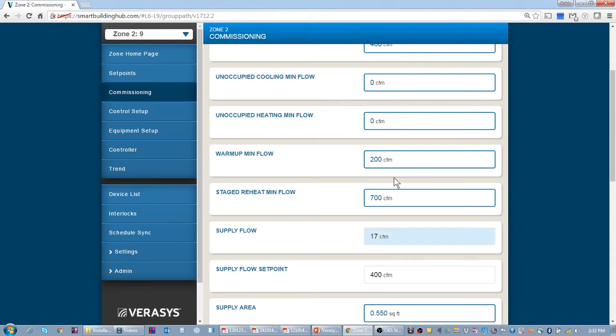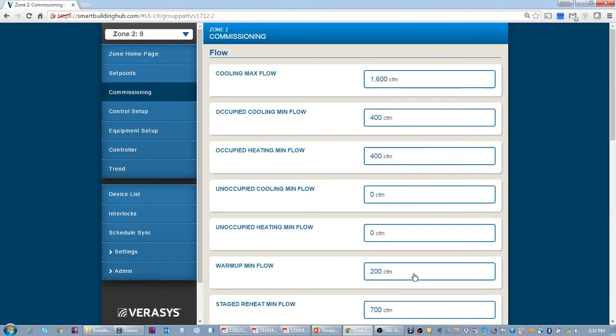Warm-up minimum flow is if your VAV unit is what has warm-up. Changeover bypass does not use warm-up, but if you have heating stages and you have a reheat sensor on your unit, or you have no reheat sensor, a return air sensor, you would have the ability to, when it schedules and turns on, let that heat come down the duct until the return air warms up to a particular setting.